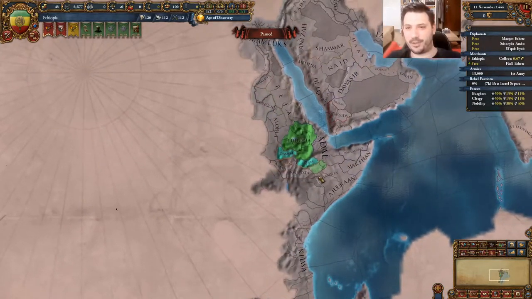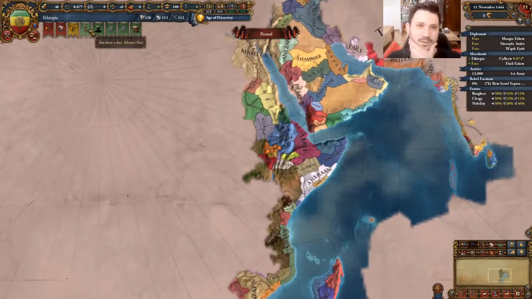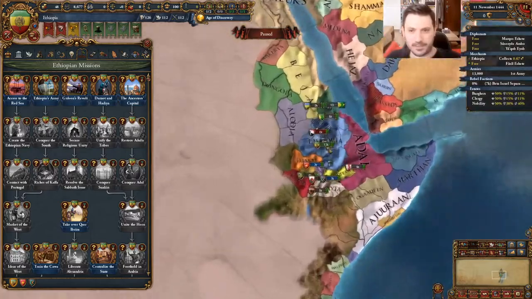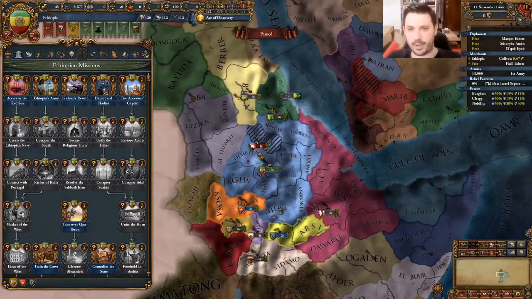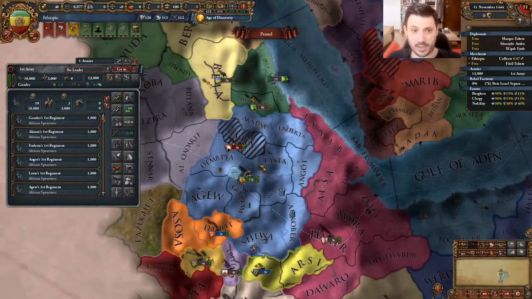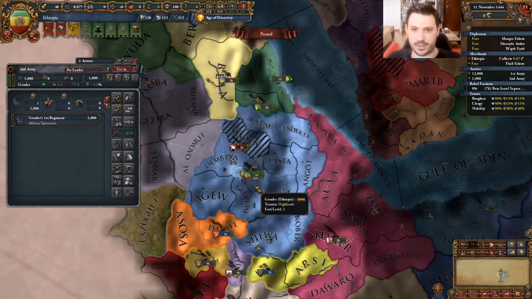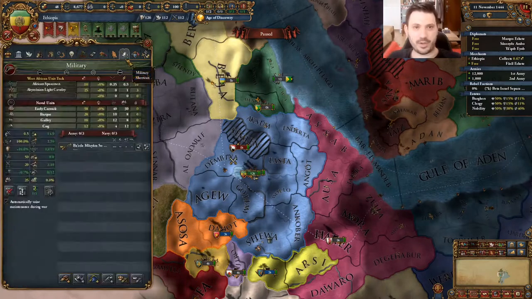Okay, so yeah, not all the African countries, but all the African countries that have a unique mission tree and some interest in doing stuff. So Ethiopia begins with rebels. That's something interesting. And I think your first mission can be done after you don't have any more rebels.